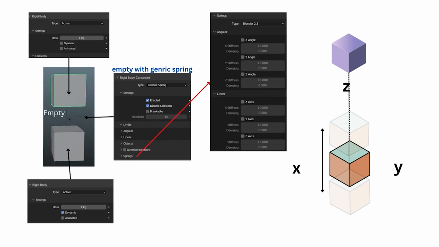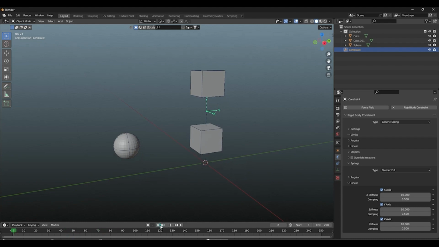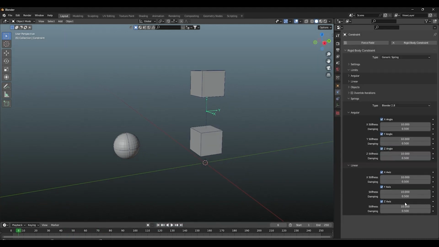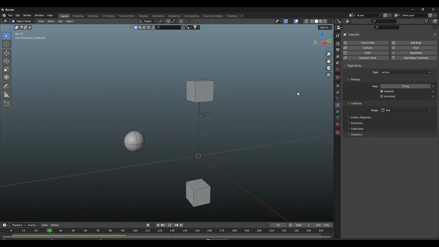Last and very important, spring. Here also the same linear and angular limit is given, but in terms of stiffness and damping. Stiffness and damping are the physical properties of the spring. By default, stiffness is 10 and damping is 0.5. Adjusting both values decides how strong or smooth the spring works against the gravity or force applied. It also mainly depends on the weight of the object. The more the weight, the longer the object will fall linearly down.